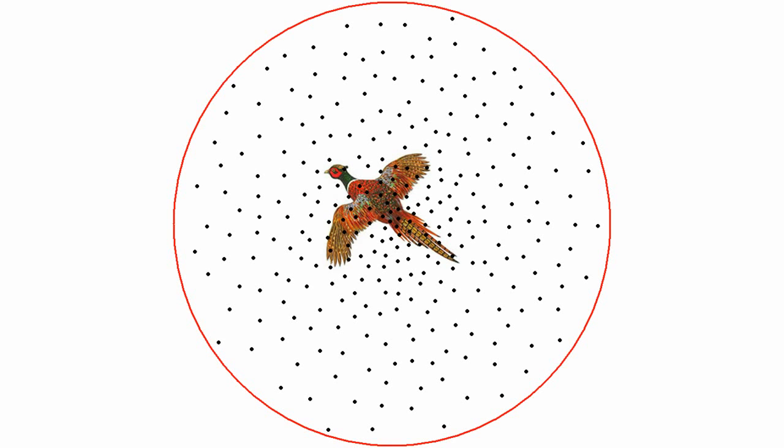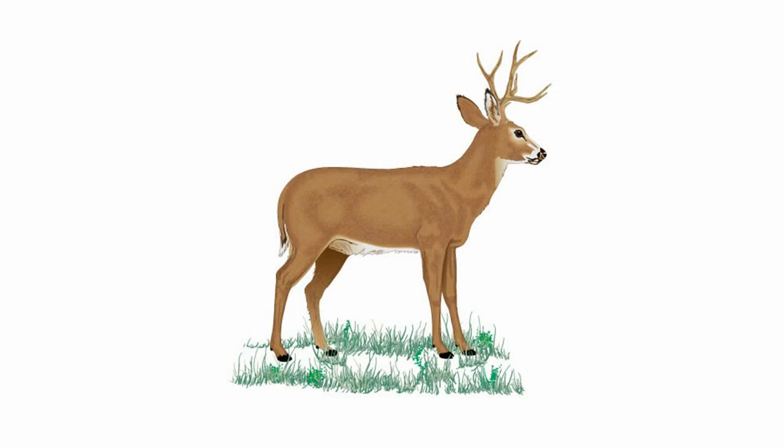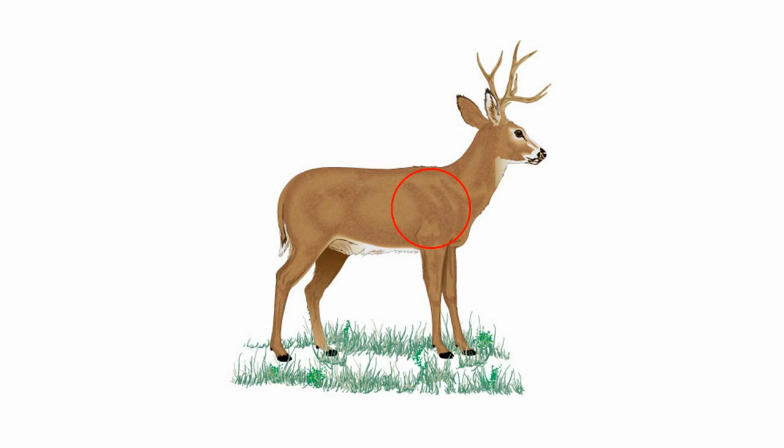This all leads to a third major distinction between birdshot and buckshot: their patterns. As I explained in the last video, birdshot is used to produce a wide cloud of pellets that is larger than the target in order to improve the chances of hitting it. This approach works because the pellet counts are in the hundreds or even thousands, while dropping a bird or breaking clay requires only a handful of hits. It's a common misconception that buckshot can be used the same way, thanks in no small part to depictions in entertainment media. But remember that buckshot is used on targets that are much larger than birds. Since buckshot pellets can't be fired by the hundreds, a pattern larger than the target would be nowhere near dense enough to ensure a sufficient number of vital hits. So in the real world, buckshot patterns tend to be smaller than the target. An ideal group would be tight enough to make every pellet a hit with an accurate shot. The pattern is less about improving the chances of hitting the target, and more about improving the chances of hitting the vitals inside the target.